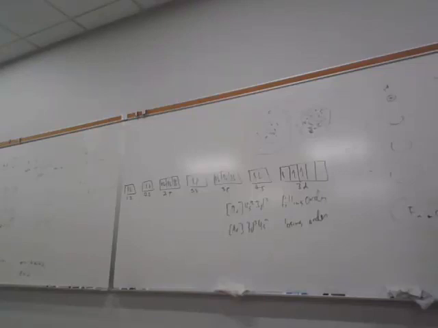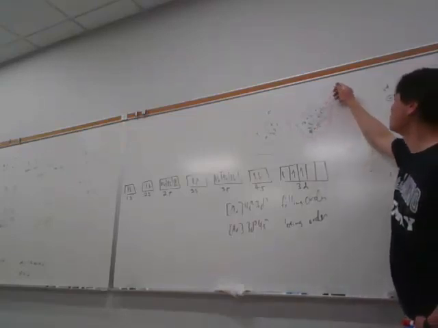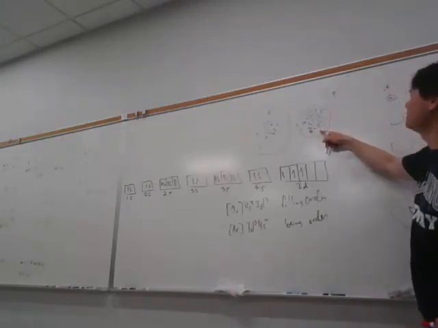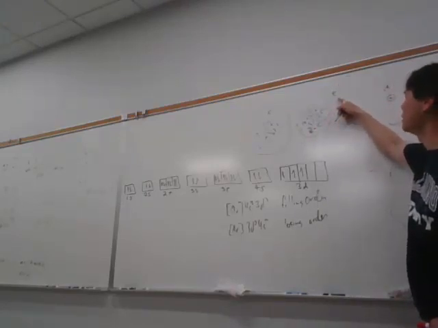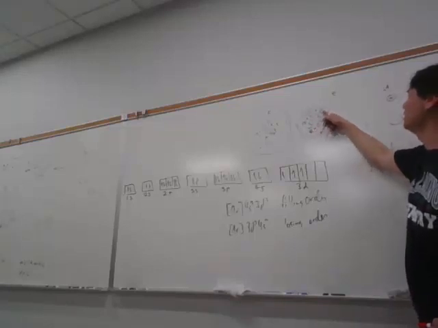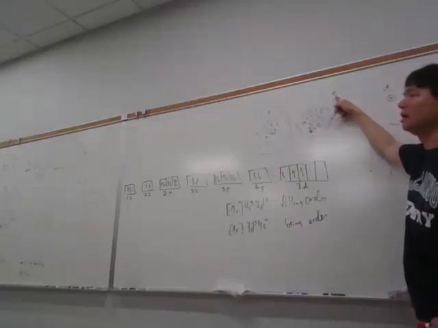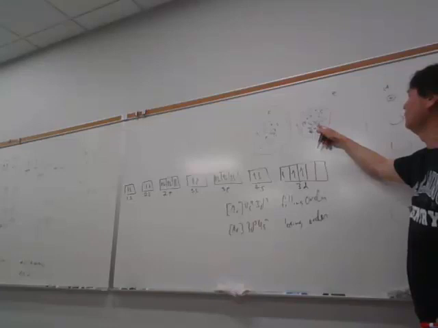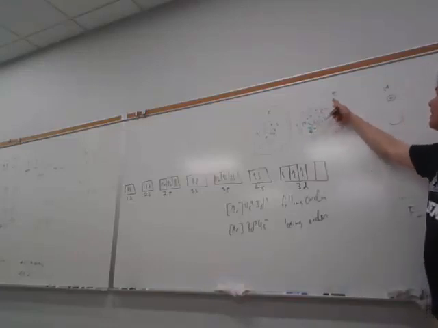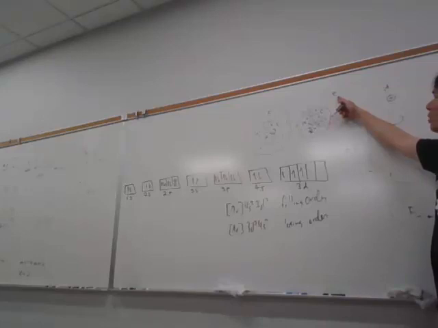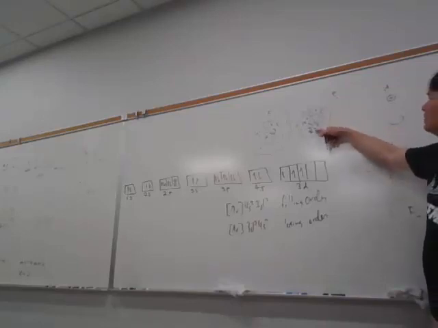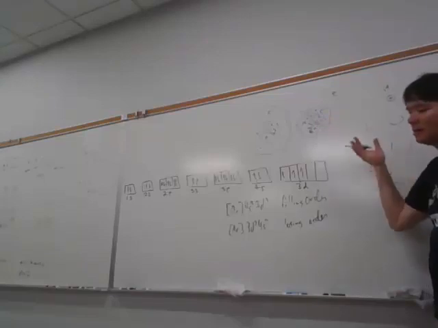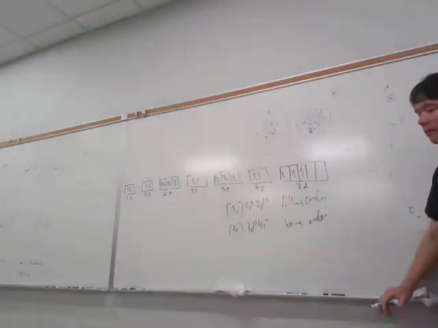We're adding shells. Well, the reason why adding shells increases the size is because the inner shells are very effective at blocking the charge from an outer shell. So if I'm in, let's say this is 1s, and then I go to the next shell, which is 2s, then these 1s electrons are very good at blocking the charge. And so even though I might go to +3 in the nucleus with lithium, it's essentially a +1. And then this electron's further out, in a higher energy orbital, because these inner electrons block that. And so these are the types of things you might think about if you have time.